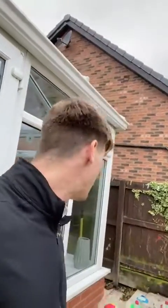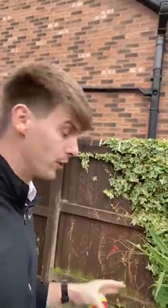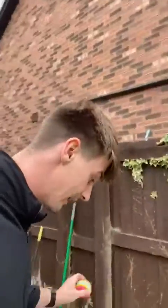You can play it a range of different ways. If you've got more than one child, you could do it as a race. You could have them with different balls, write their name on their ball and see who could get the most. You could even ask them to find certain words. I've got cap there, so you could have a race and ask them to find the word cap. They'd have to run and sound out the different words, and as soon as they see cap, they'd place the ball down and they would be the winner.